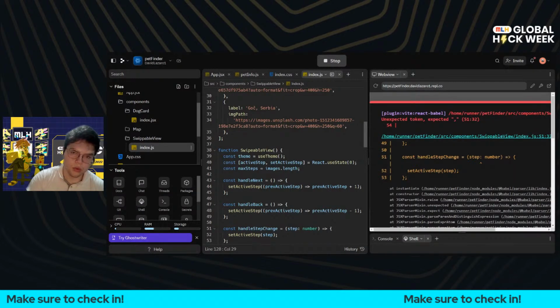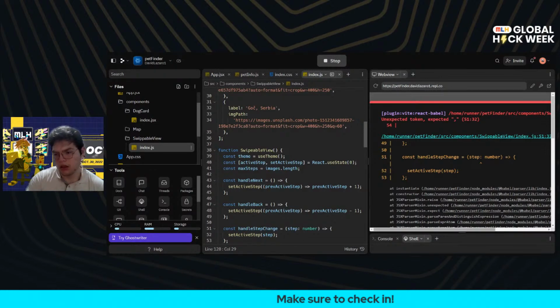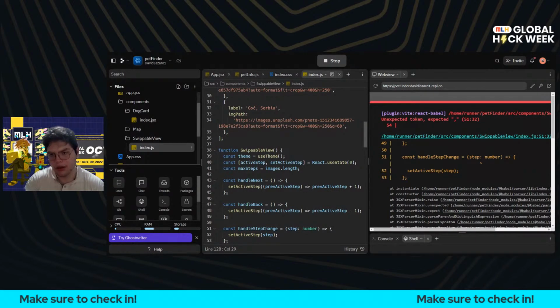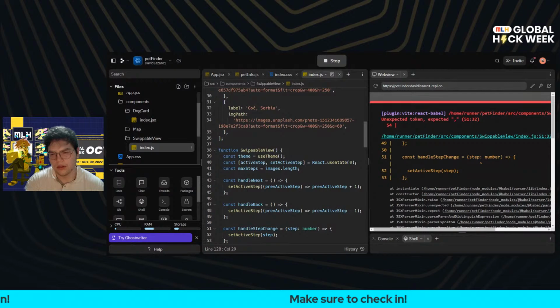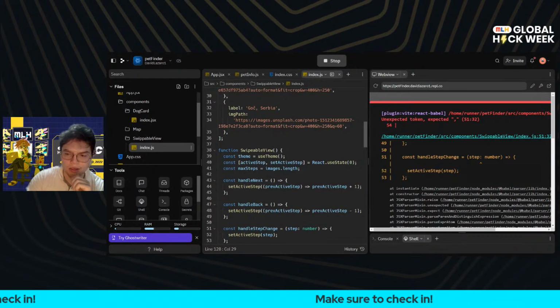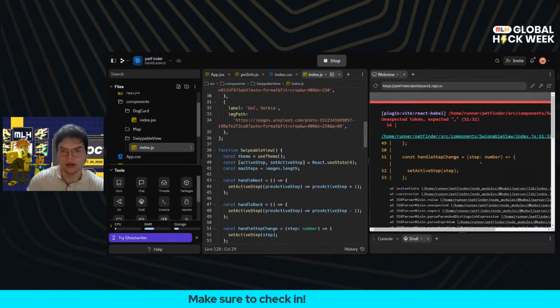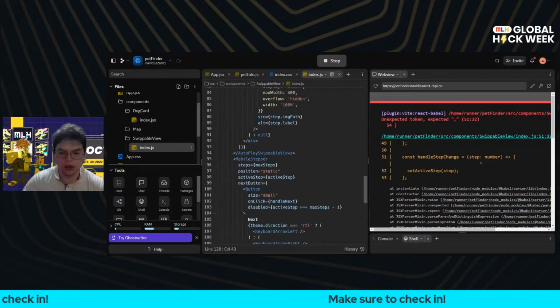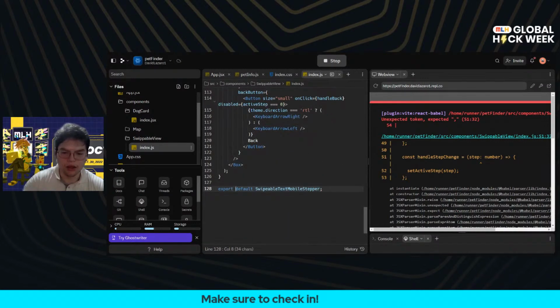We reload this, import, token expected. Oh yeah, I think I copied the TypeScript version. Isn't that right? Did I copy the TypeScript? I don't know. So I think I did. I copied the TypeScript version. All right, let me copy just the JavaScript version and import it again and change it to SwipeableView.